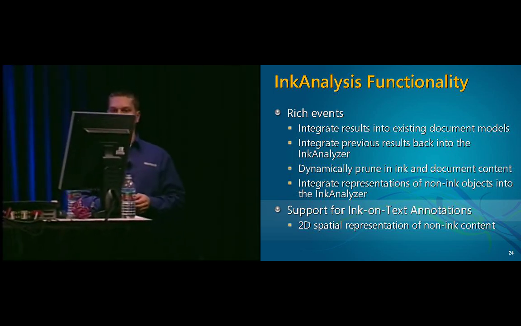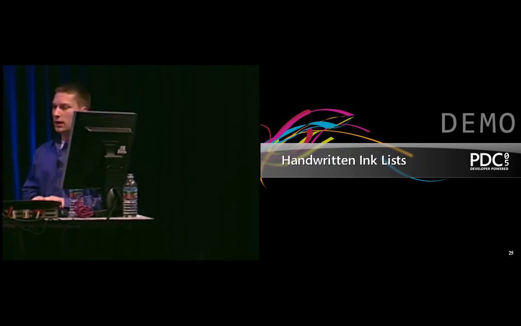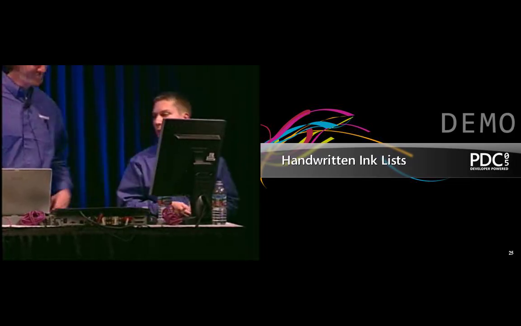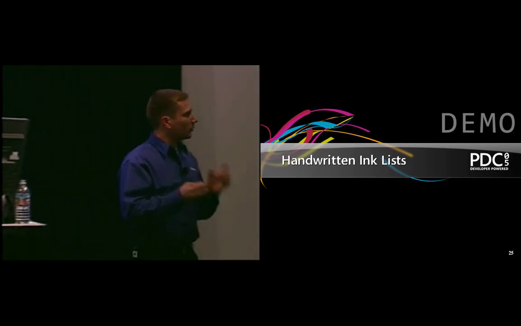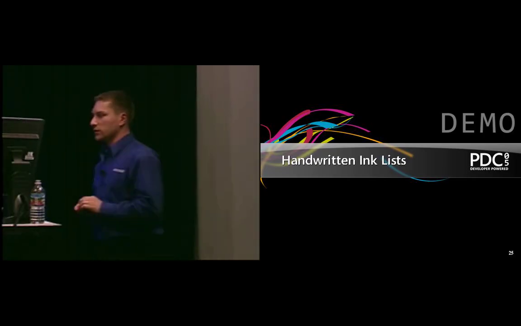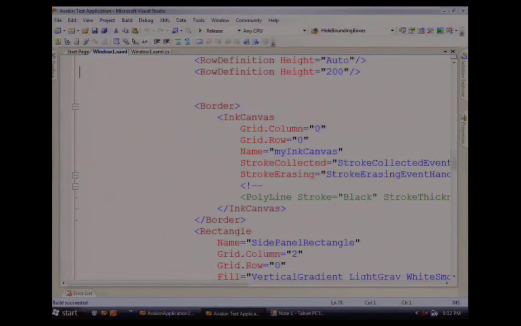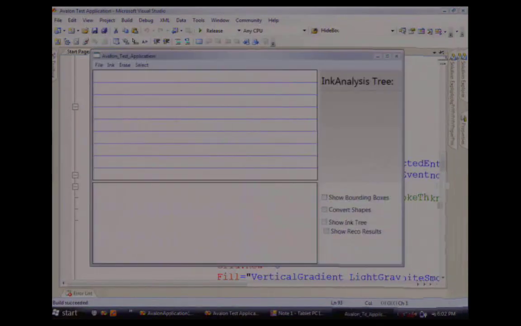So moving along, because I'm getting short on time here. We're going to flip over to a final demo here, which is just kind of tying all this stuff together, putting that tree I was just talking to you about into perspective. So Shawn's now got a little bit larger of an ink canvas demo set up here for us. Primary mechanism here is an ink canvas. We've then got a control on the right side, contained inside of our grid, which is going to give us a tree. So let's just go ahead and run this because we're right down to the wire here. And why don't you throw that up full screen there for us.